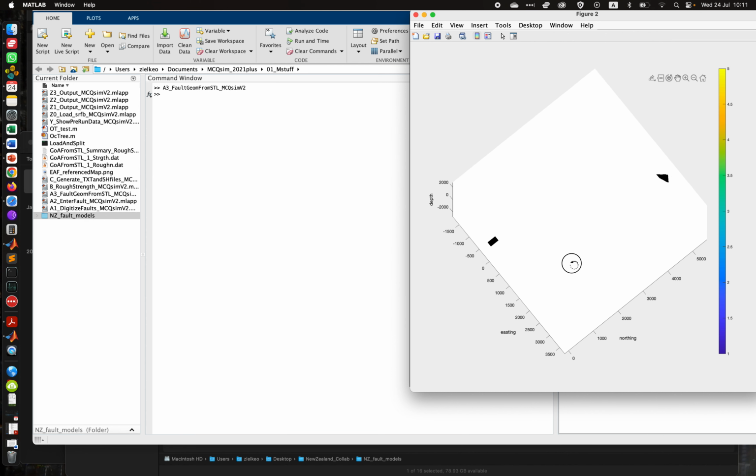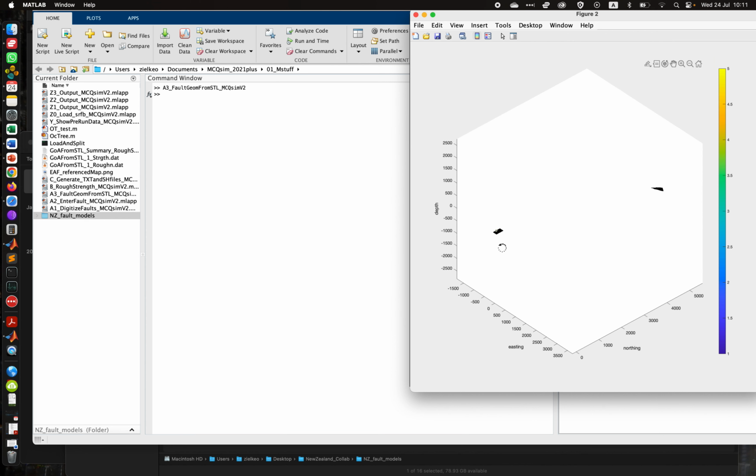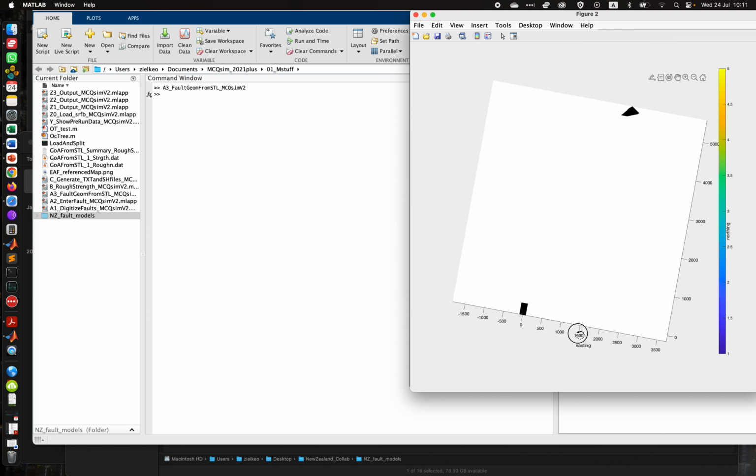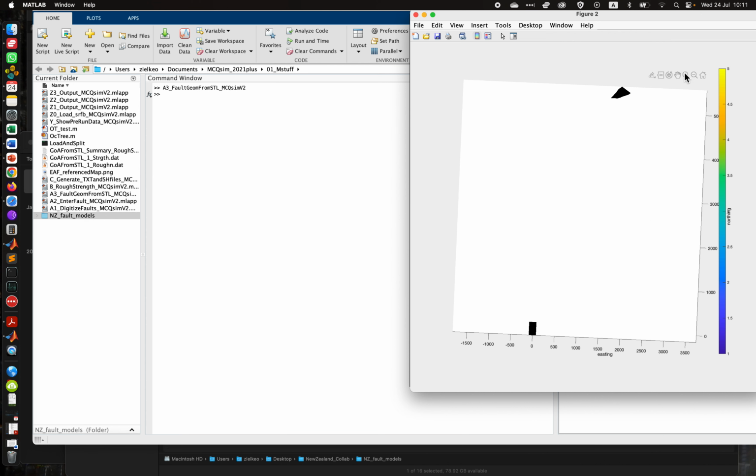Alright, so this looks a bit weird maybe, but that's because our existing boundary surface is so far off in terms of coordinates from the other faults. In order to fix this, you can just have a very quick look at the geometry here, what the easting and northern coordinates are, and then shift this over.